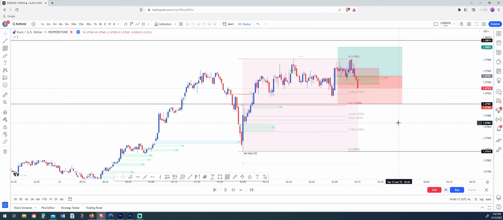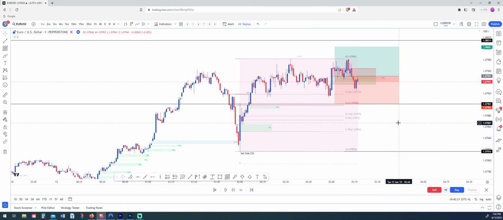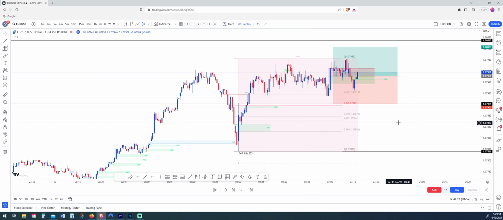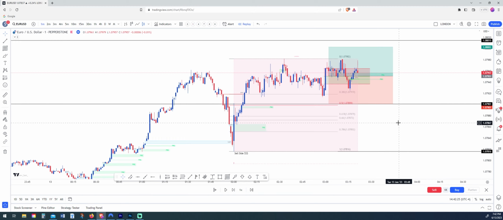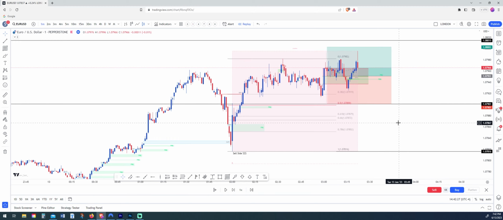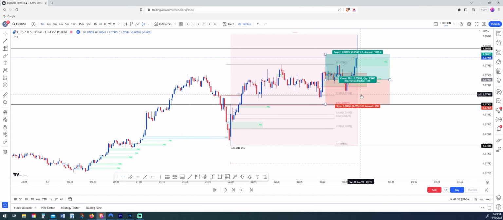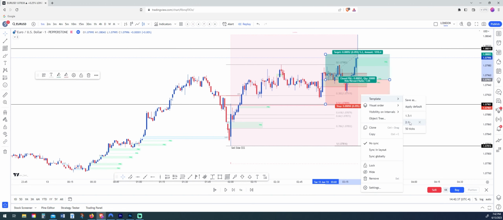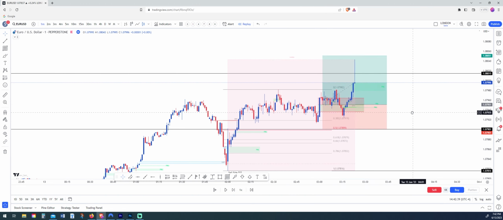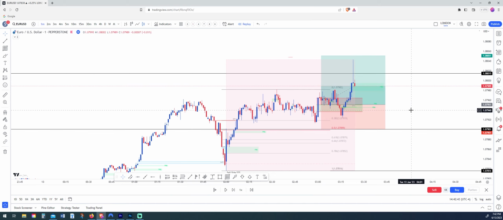Digging a little bit deeper now, so the fair value gap's being filled. We're into the lower of the order blocks. Going away nicely, so back in profit here. And nice, so we have taken our 5 pips there and we have taken the liquidity at the high. Would that wick there have given us our 2 to 1? Not quite. Let's just see if we get a 2 to 1 on this one.